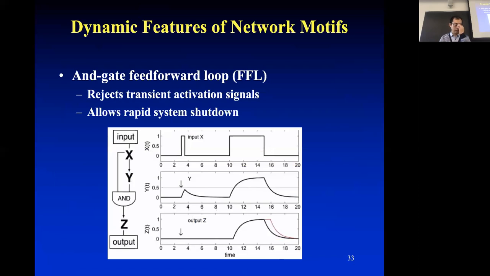So as a comparison, if it's only X controls Y, Y controls Z, then there is always a delay, right? If X disappears, then we wait a while for Y to disappear. Then for Z, it's even later. So that's why there is a delay in the whole system. Well, for the feed-forward loop, the cell can shut down the whole system as long as it cannot see X, right? So that's a good property, that it can rapidly shut down the system.